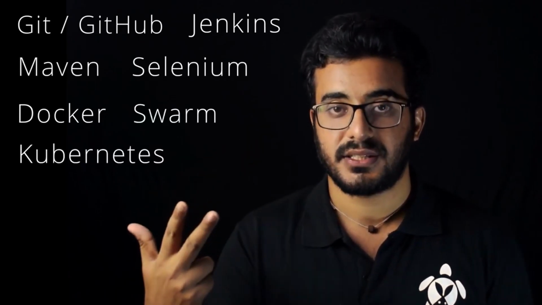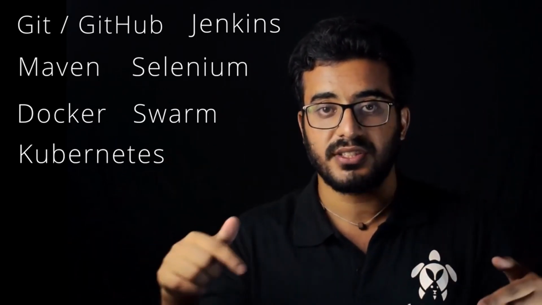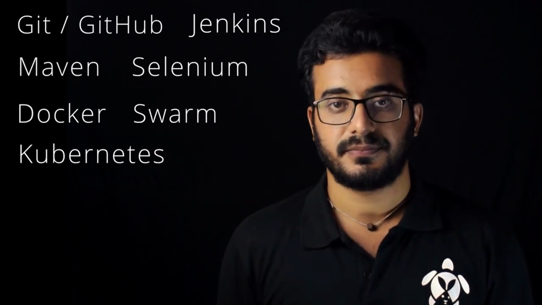Now if you remember, I told that there are multiple kinds of deployments. So we have got multiple kinds of deployment tools. Docker is one of them. Another one is known as Swarm. Another one is known as Kubernetes. Docker is for a single server deployment. That is when you have only one server, you are deploying on top of it.